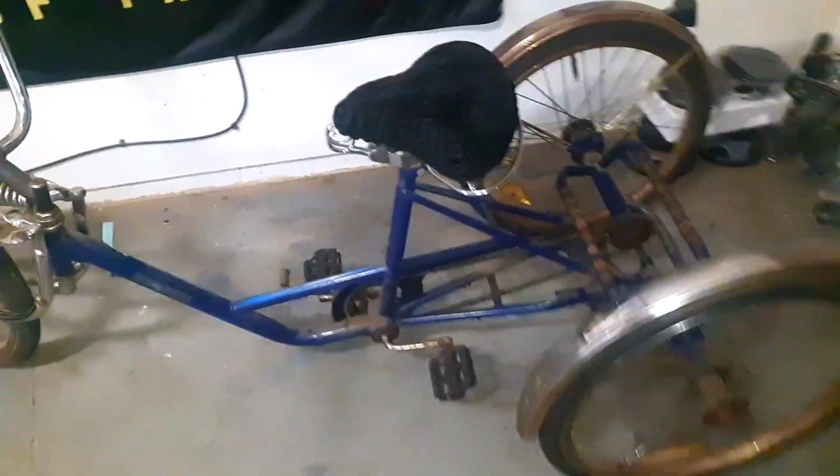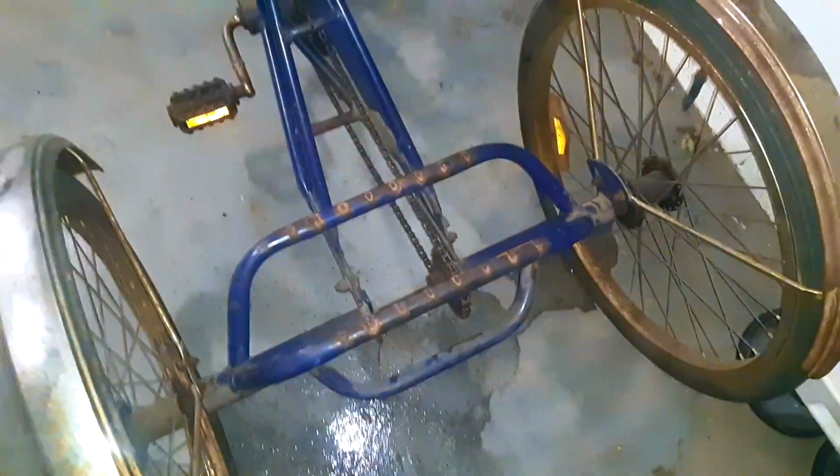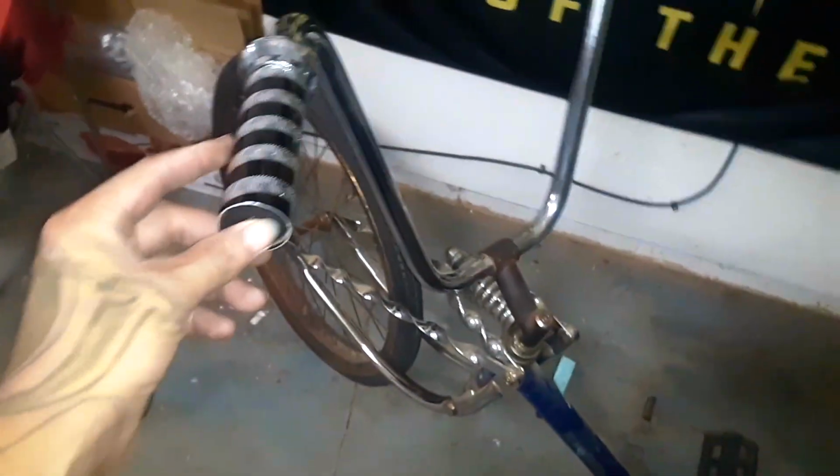Alright guys, so not bad for putting the seat on, taking off all this wire from that basket. I went ahead and bolted these down a little bit tighter because they were loose. You can see how I already polished one up, and it's gonna be chrome. So I also polished up the front fork a little bit. Little things here and there. I still do have these caps. They're both over there. Speaker and box. I'm gonna look at what's gonna go on with that.